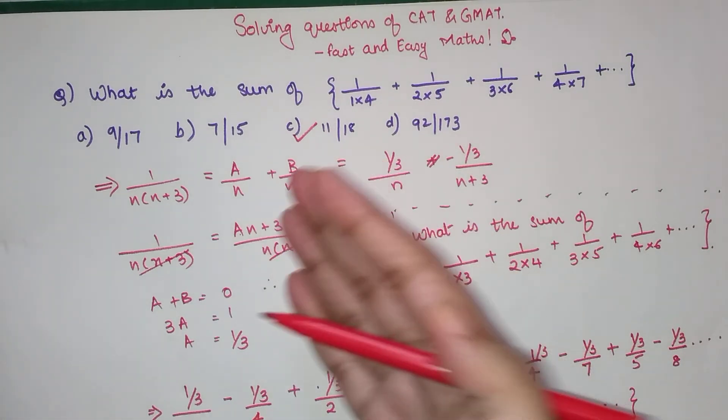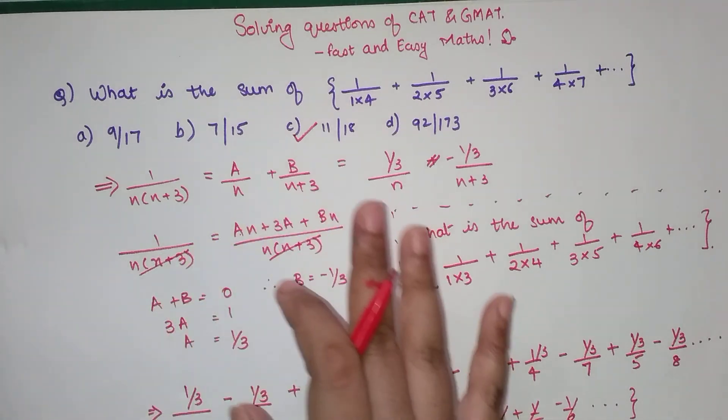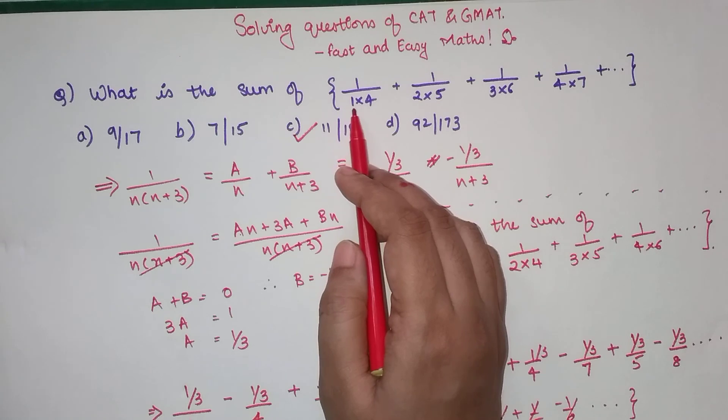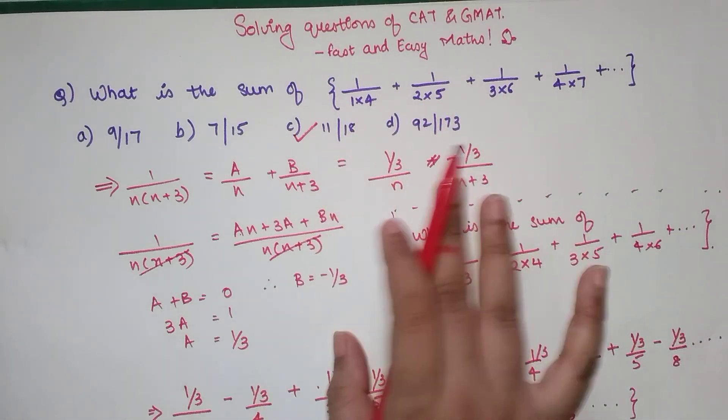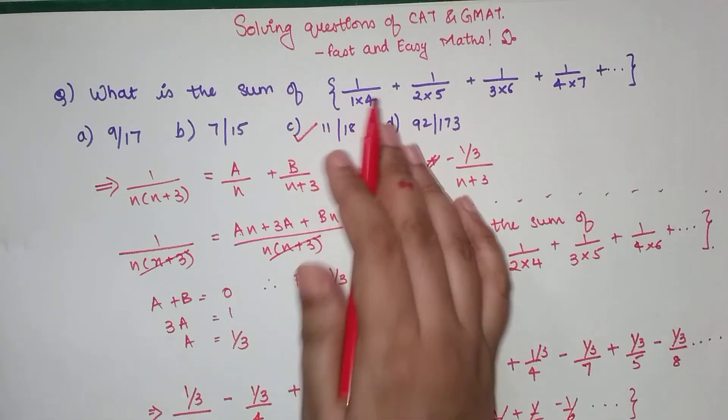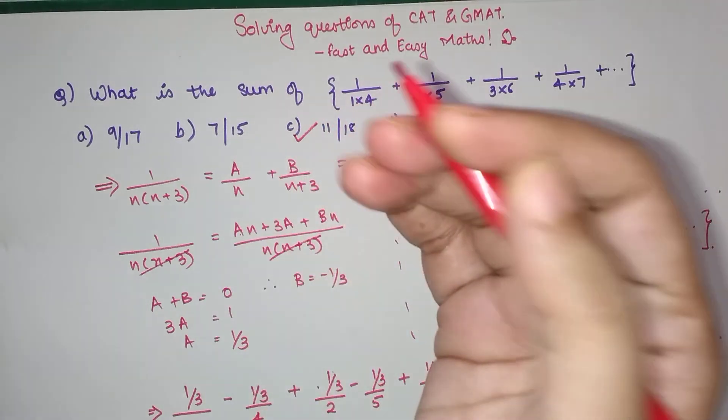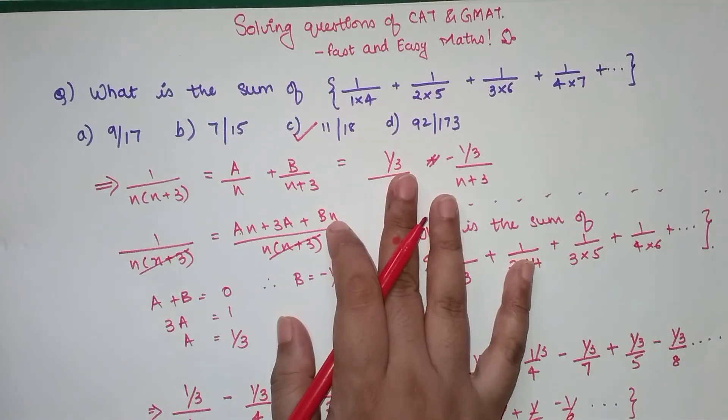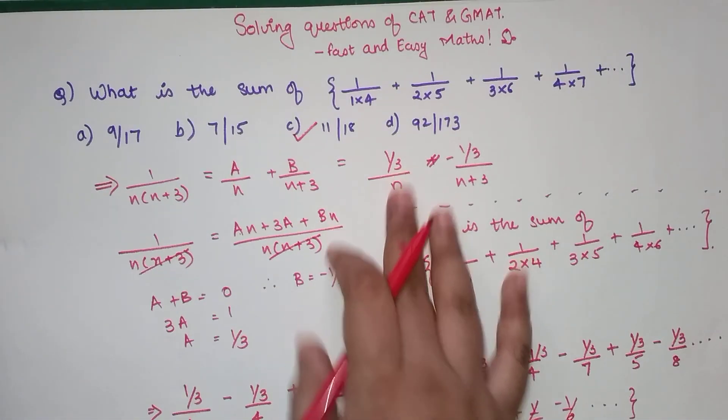Please understand, a lot of students try to first find the values of actual denominators. Don't do all of that. When you see a correlation between the two numbers, you have to understand that is the time partial fraction will come in to help for you. So that's it for now. I will see you in the next video. Thank you.